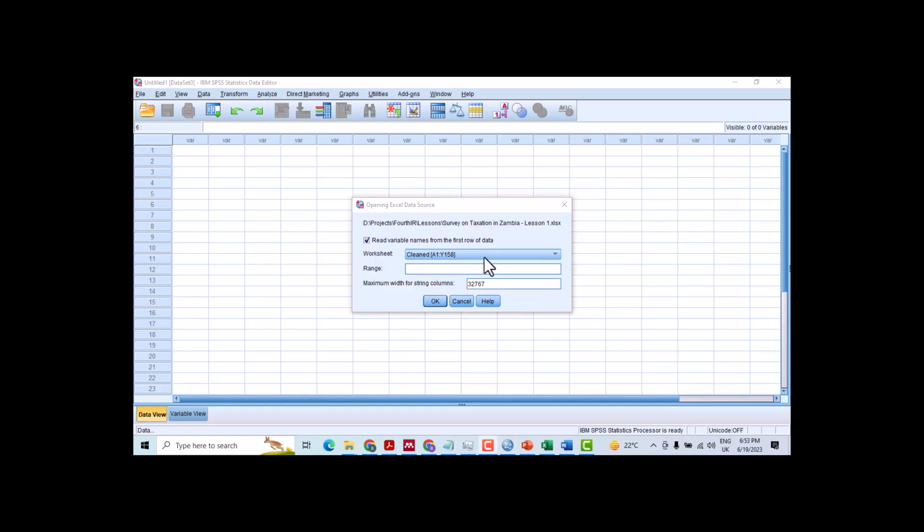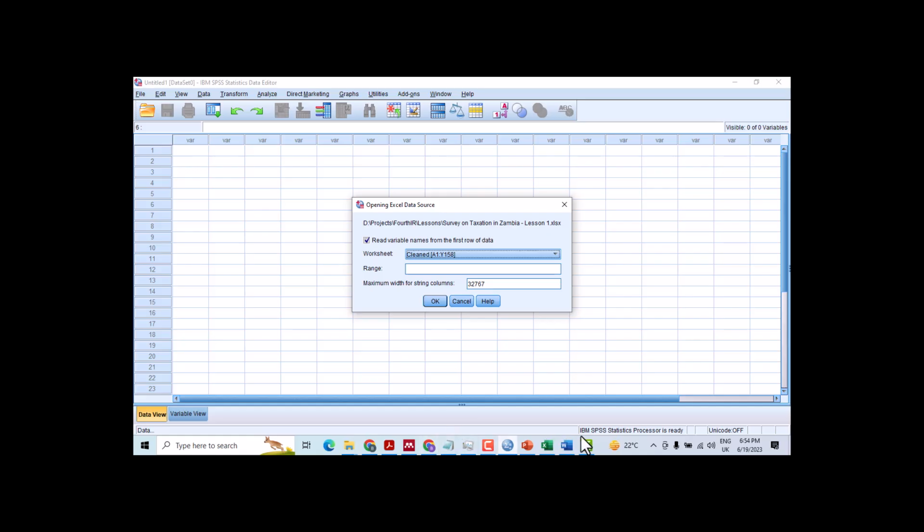Okay, so once that is opened, you're going to notice here my form is selected. It's also selected that tab that said cleaned. There's also the other tab, but we're interested in cleaned. And then read variable names from the first row. Make sure that is selected.